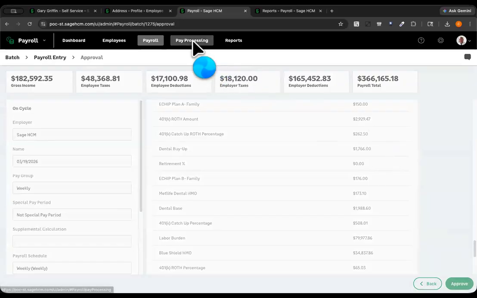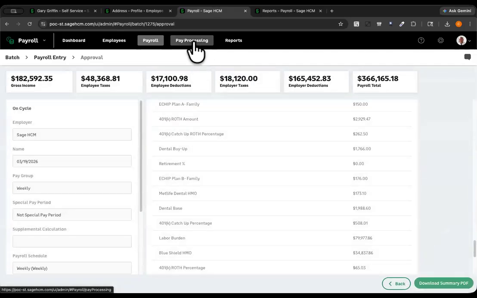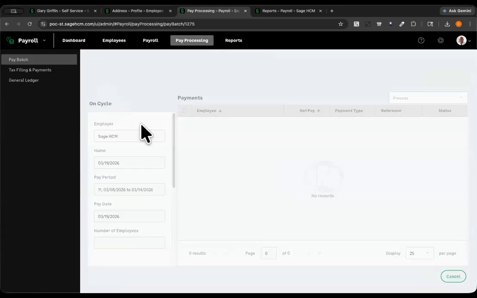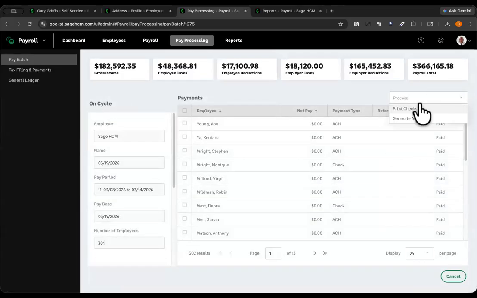That's where you go to your payroll processing and you actually are cutting your paychecks if you have checks, and you're doing your direct deposit as well as your general ledger. In here, this is the last step before they are actually paid and the payments are issued. So in here, you'll see where I can print my checks and I can generate my ACH. I don't want people to be late to your next meetings. I do appreciate you going a little overtime with me, but these are where you would run those processes.